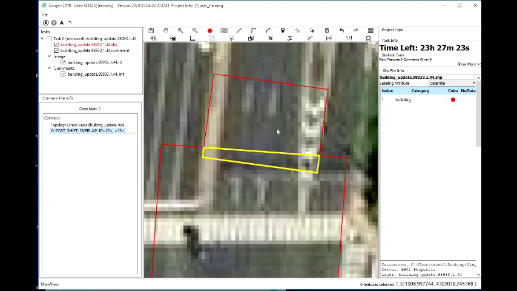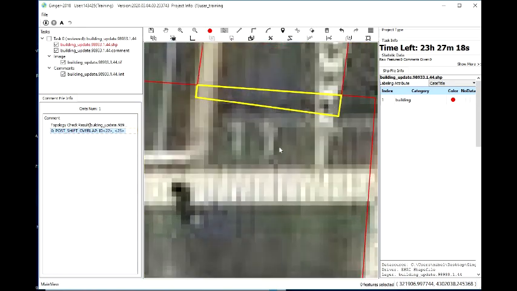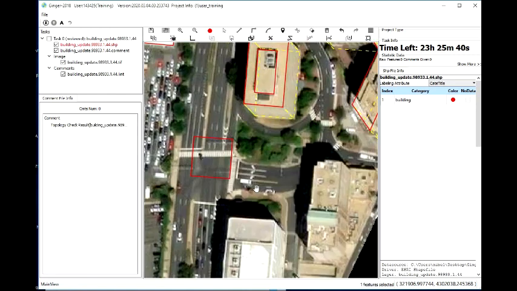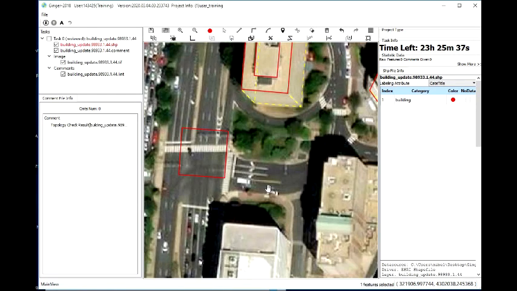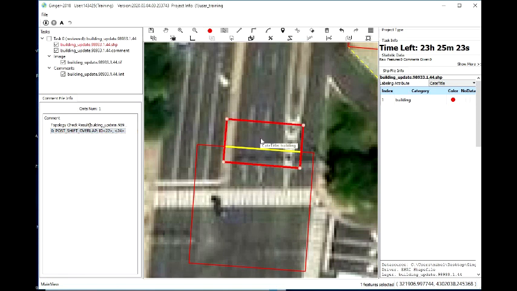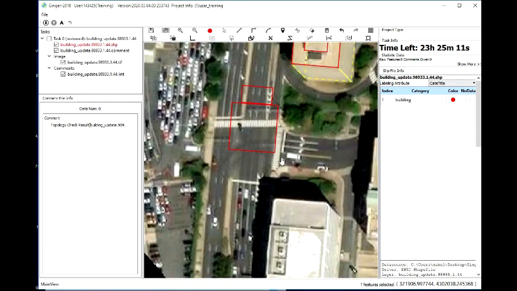So the system actually brings you to the error of the particular label. Okay, so to fix the topology error post shift overlap, just move your other label a little bit so that their lines will not overlap each other. So that's how we fix post shift overlap.